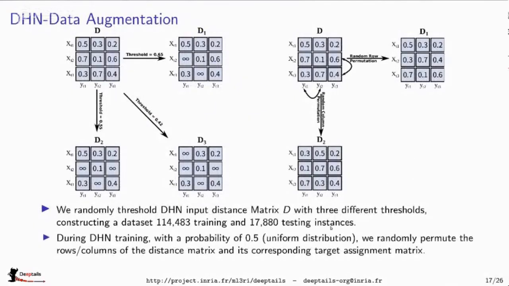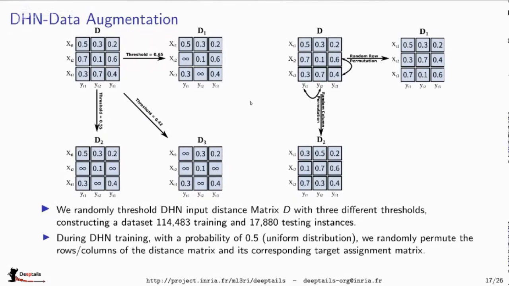And in these slides, I will talk a little bit more about how we generate the DHN data. So for the input data matrices, we use the noisy detections and the distance between the noisy detections and the ground truth bounding boxes, which are provided in the MOT data set. We calculate the distance between them and generate a distance matrix.